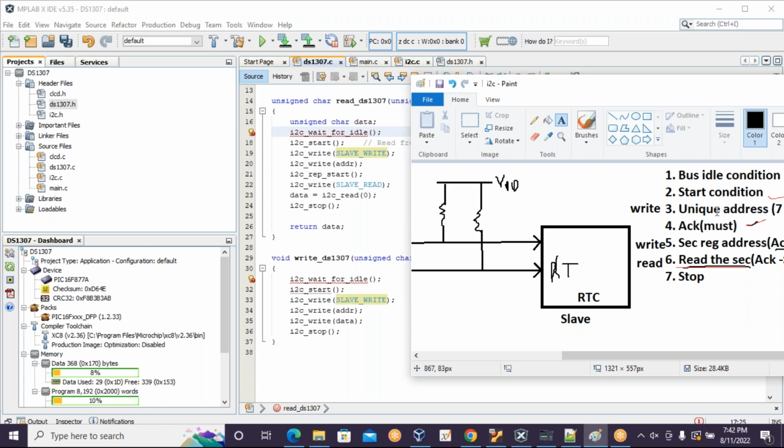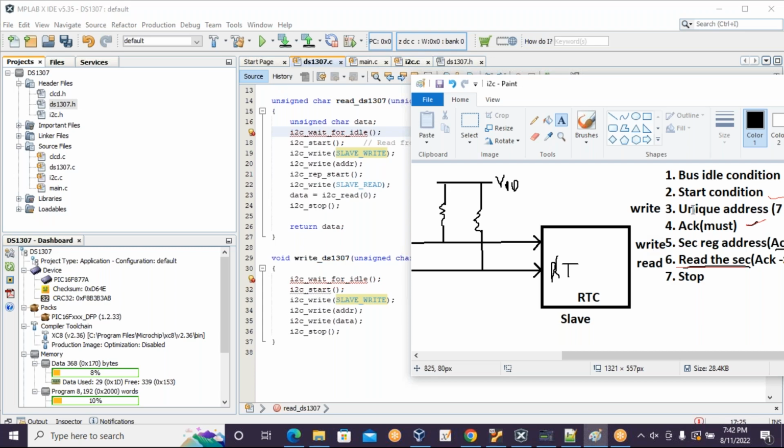Now guys, remember, if my intention is read, I have to tell in what address I want to read. I have to tell the RTC that this is the address I want to read from. I cannot tell that directly by using the read function.